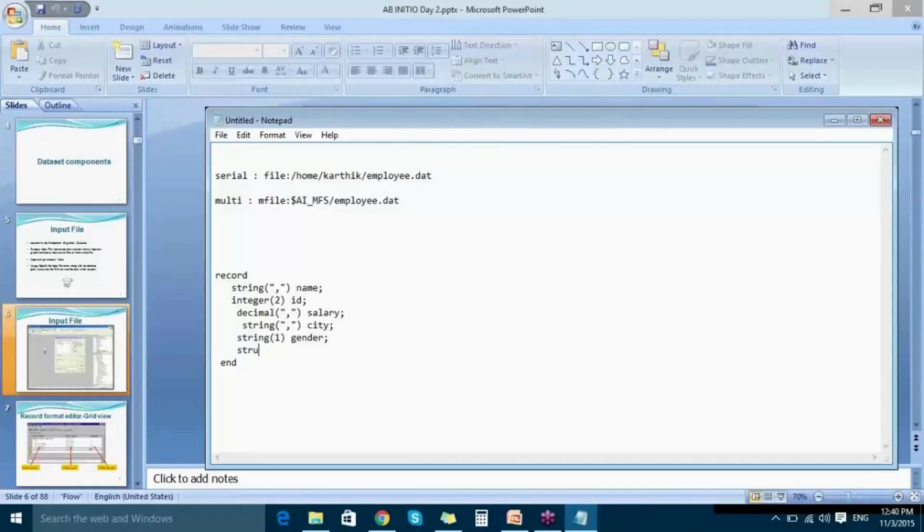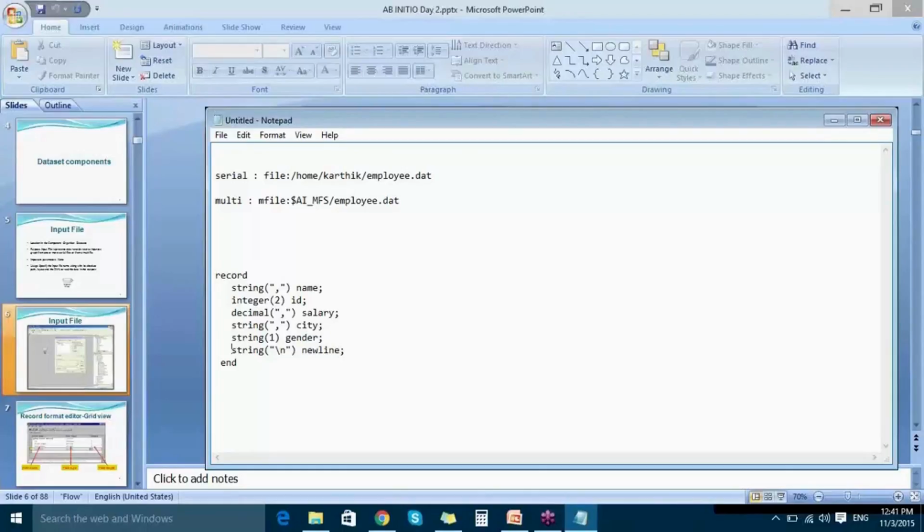I'm using the newline character for proper readability, so that every record ends with a line. When you are reading the file outside the GDE, you can sense that every record will be in a single line. Basically you will be writing the DML based on how the file was created. So this is the format to give your DML. Either you can save it into a file and then give the file name using the use file option, or you can just embed it in the component.